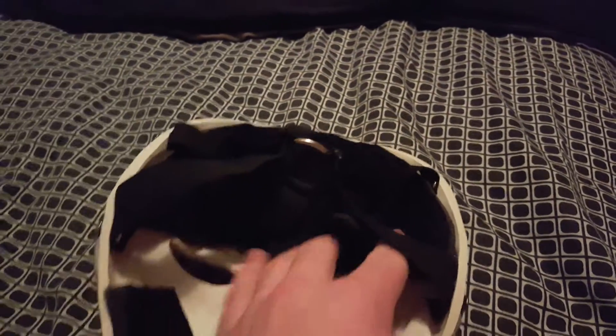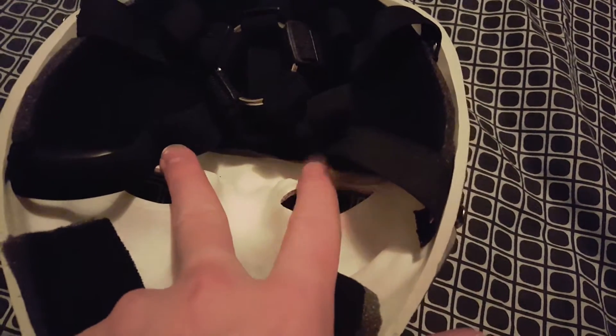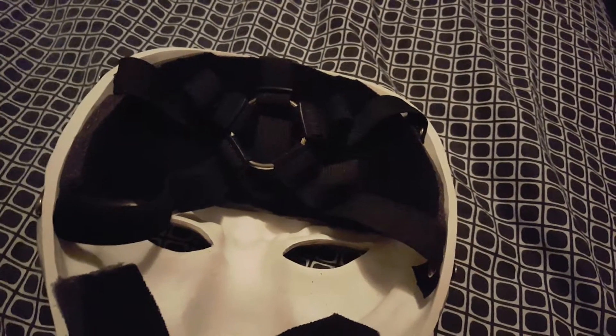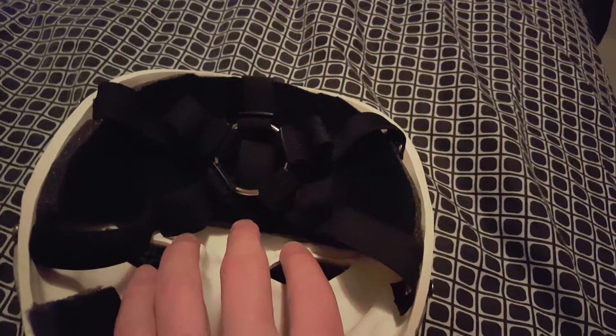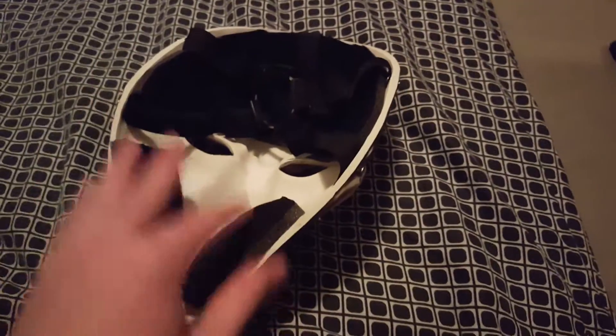It's pretty easy to adjust, and as you can see — I may or may not have called this styrofoam a minute ago, but this is more of like a cheaper foam, just a basic material there. But it makes sure you're comfortable — it doesn't feel uncomfortable on the face, so it's not just a hard surface against your face. The eye holes here kind of jut out a bit, so those are the only parts you really feel — you can feel your eyebrows and the skin and bone being pressed up against them, but it's only very slightly. It really doesn't feel uncomfortable at all; you'll get used to it very quickly. I'm glad they tried to make it as comfortable as possible on the inside.